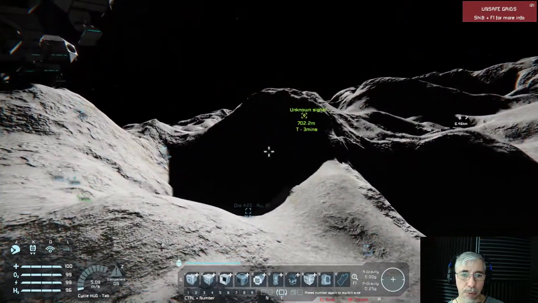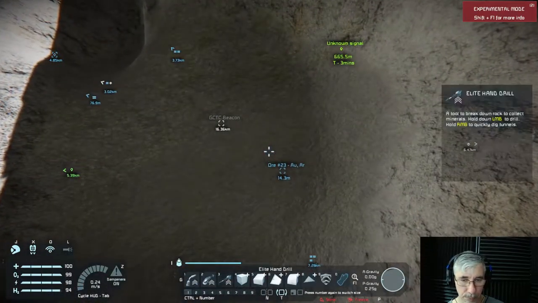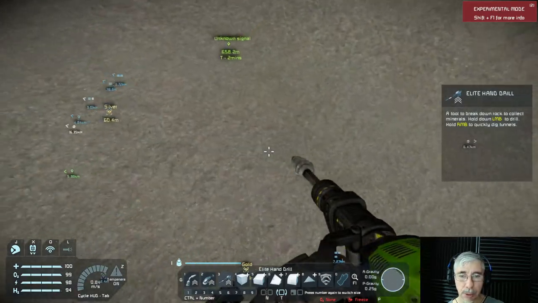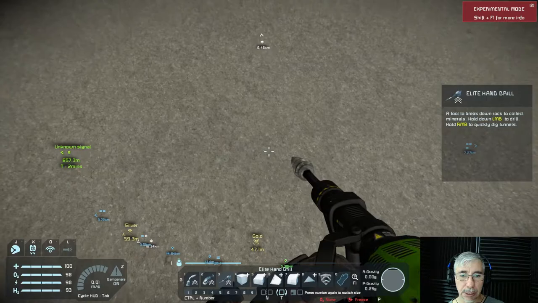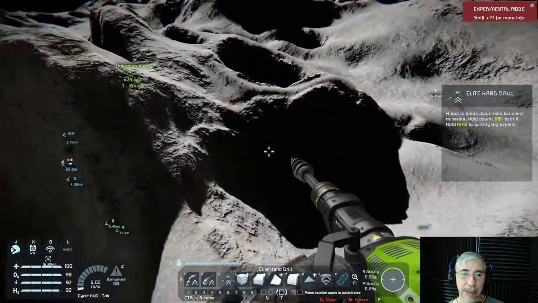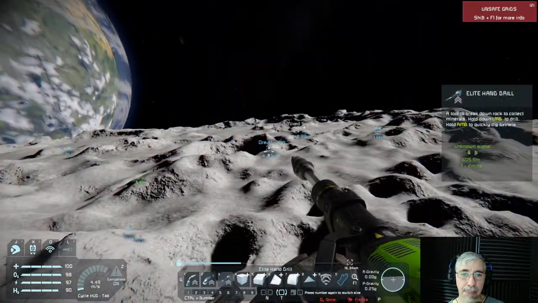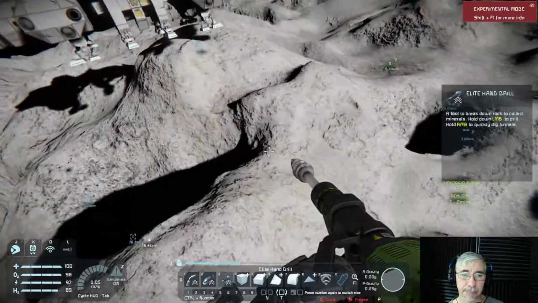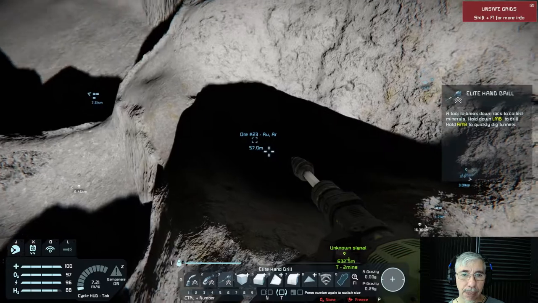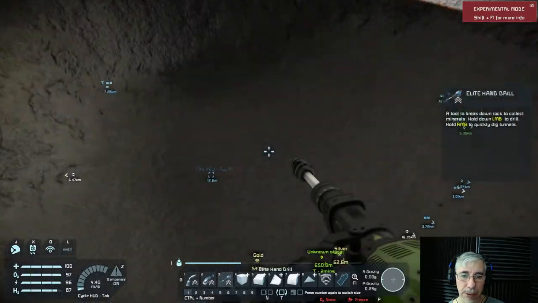But probably, is this a new gold and silver? It's 48 meters. I think this is a new site. I thought I had a mine here, but not. This is a new one, but it doesn't matter. I like this place here.